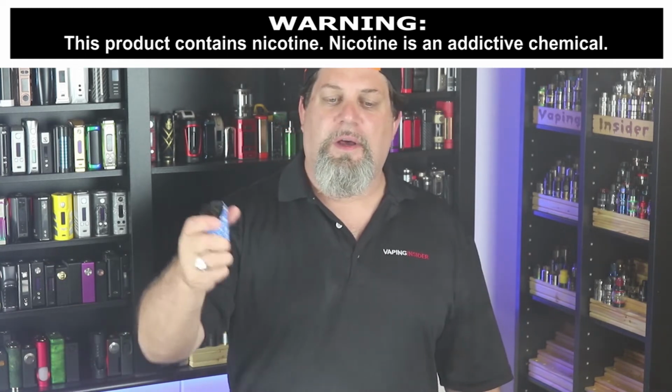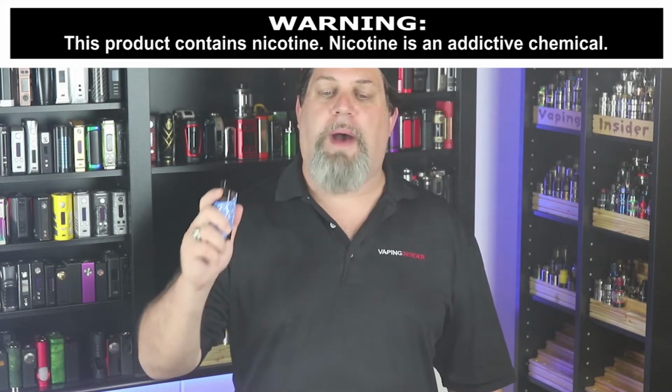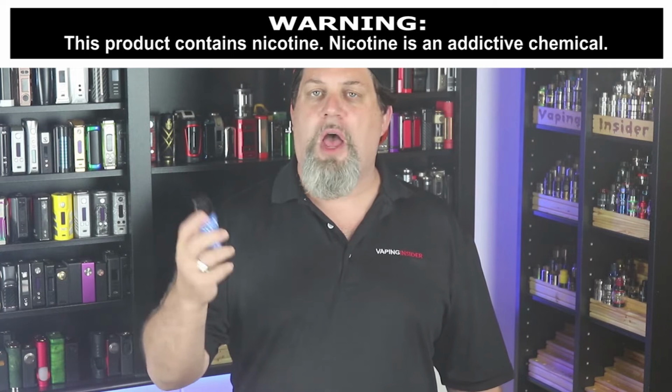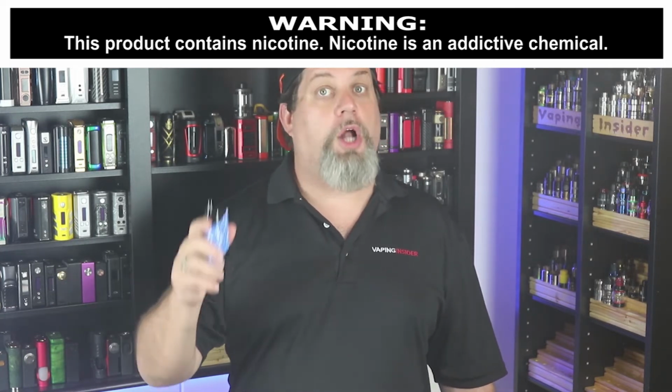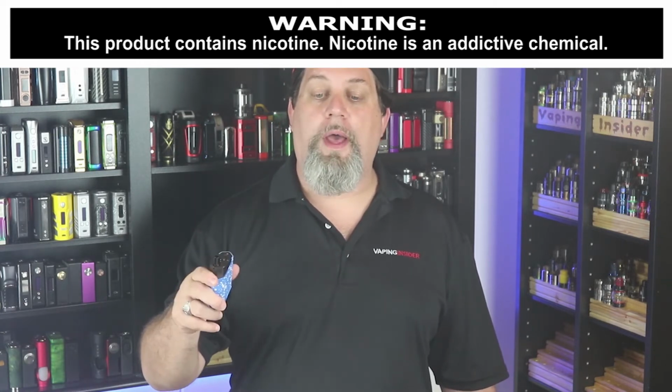Nice and light. Measures in at 48.6 by 28.2 by 89 millimeters. Weighs 105.1 grams. 2100 mAh internal battery. 2 amp charging. This thing charges quick, okay? Comes with a 0.3 ohm coil.